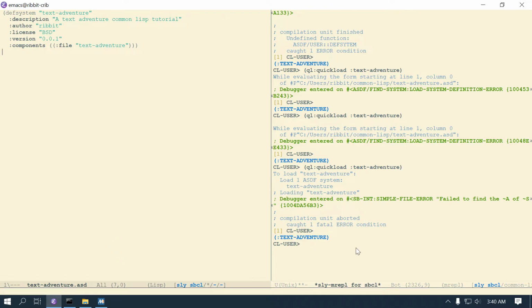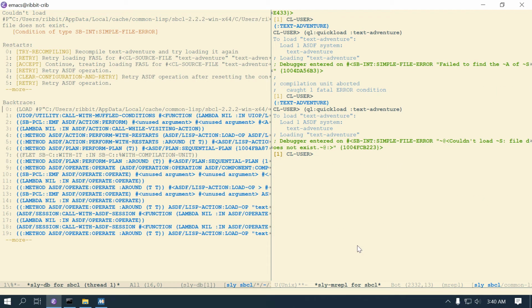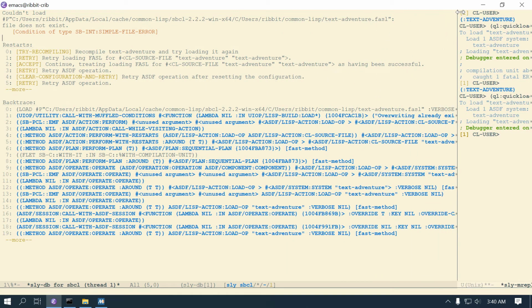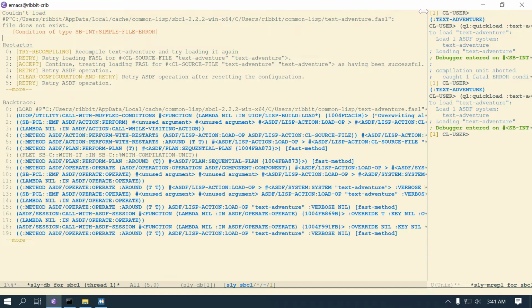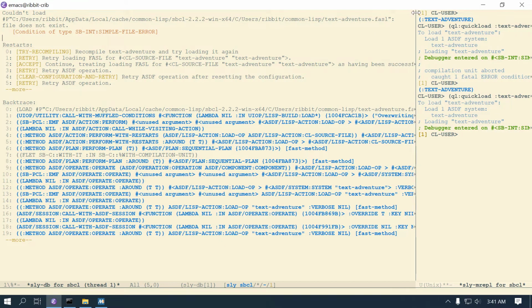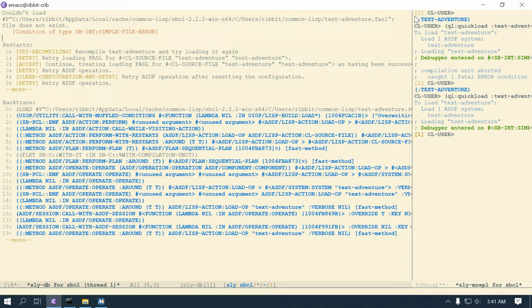No, I think I had that in the wrong spot too. I did a lot of things wrong right there. The users app data, Lisp users. It's trying to load a FASL file for some reason.